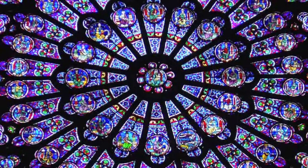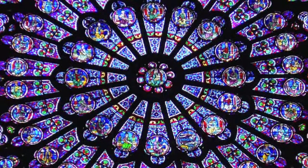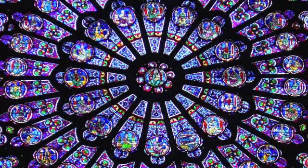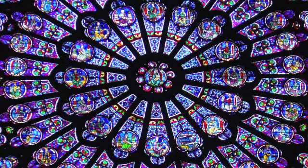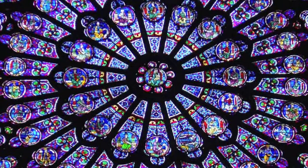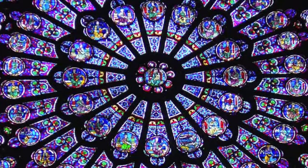Breathe deeply through the top of your head and bring a new light and energy down from the stars. Feel this new light pass right through your heart and fire deep into your root chakra, opening it and clearing it and deepening that connection you have to the earth and the ground.